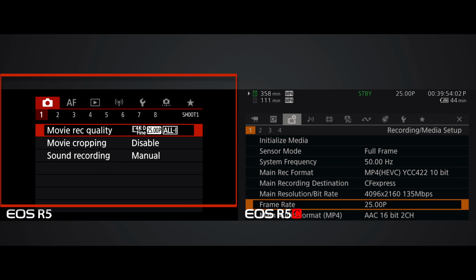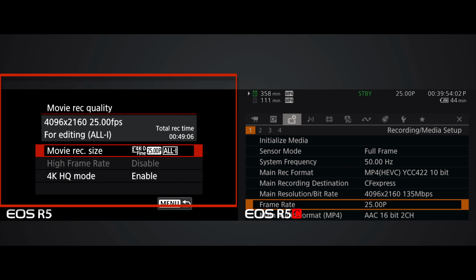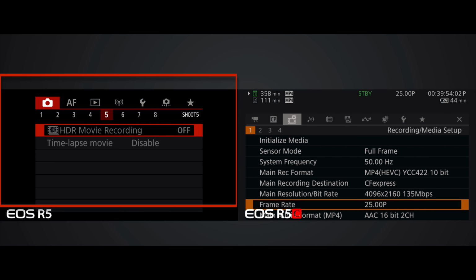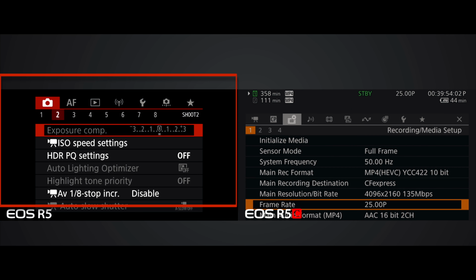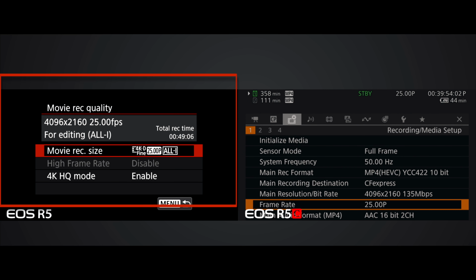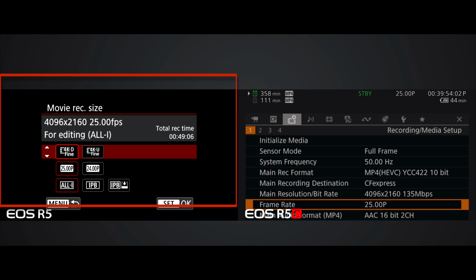But in the EOS R5, you have to go through different places. If I need to change my recording resolution, that's where you change it. But if I want to go back and change, for example, my frame rate, where is it? If you don't know, it's not going to be easy for you to find it. So you go to the movie recording side, and that's where you can see it. So you have like a 2 or 3 step process to get to that.